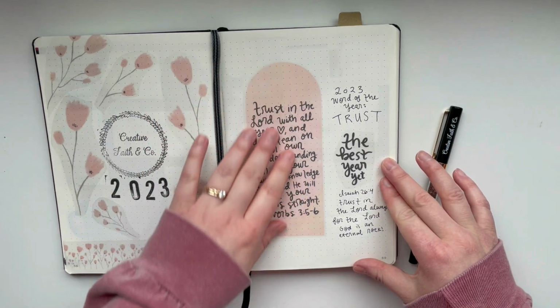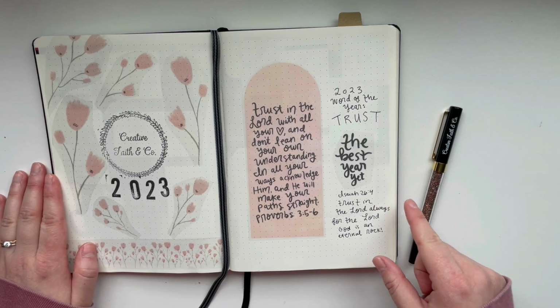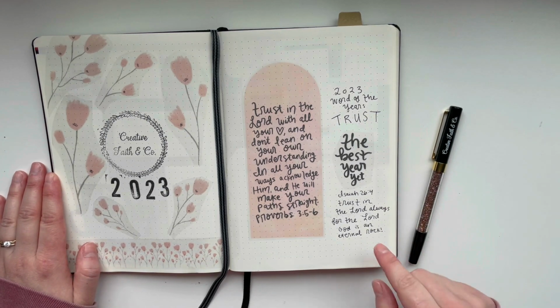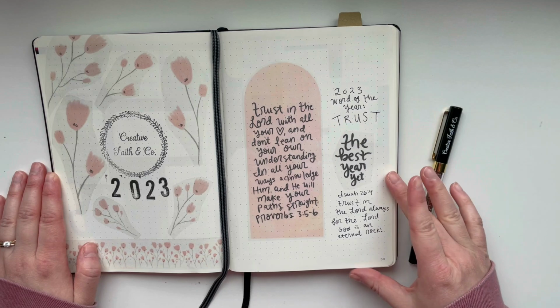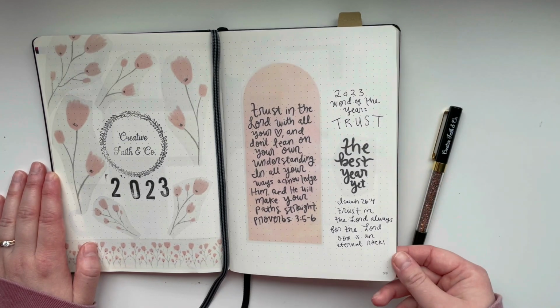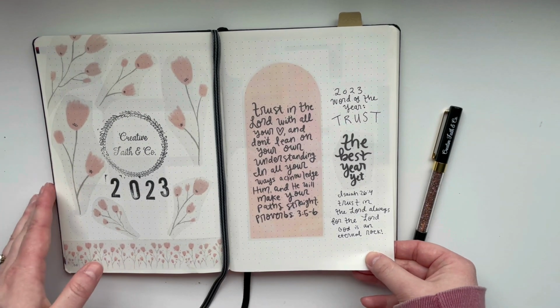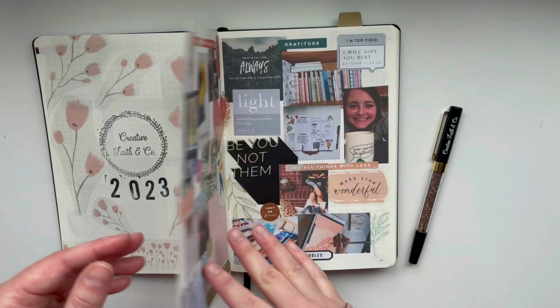And anyways, so I just wanted to put this here. And another kind of key verse that I'm focusing on this year is Isaiah 26:4 that says, "Trust in the Lord always, for the Lord God is an eternal rock." So awesome to remember that as the year begins, especially with this business and ministry.